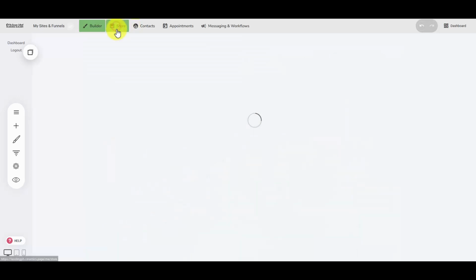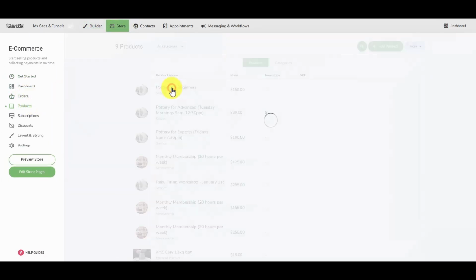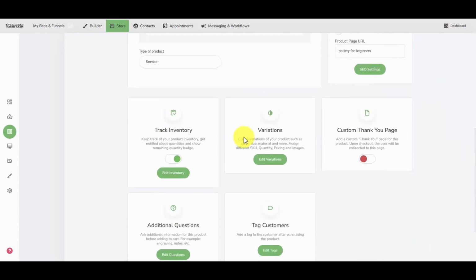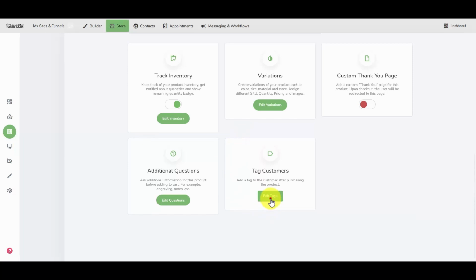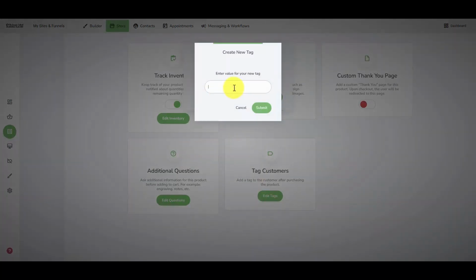So the other thing you can do as well is if you go to your product and choose any sort of product, we can go down here as well and choose on tag customers. So if someone has just done this, we can say they've bought, or we'll stick a bought as well.